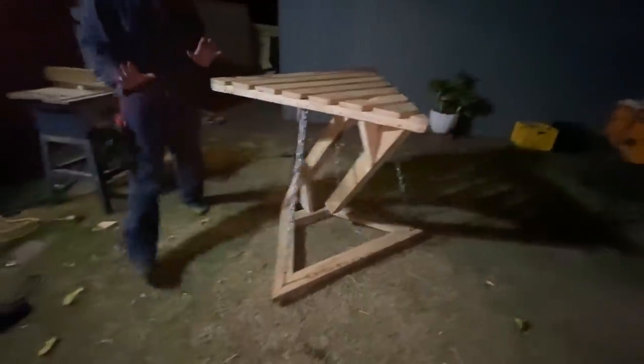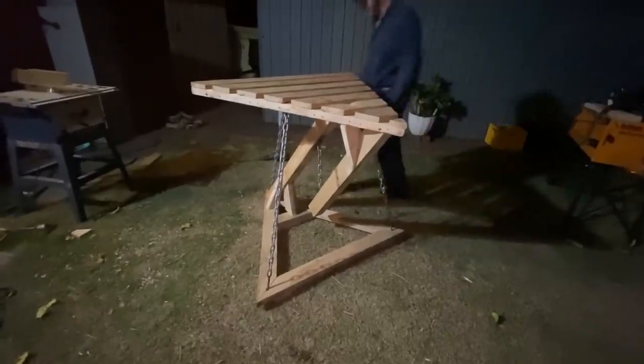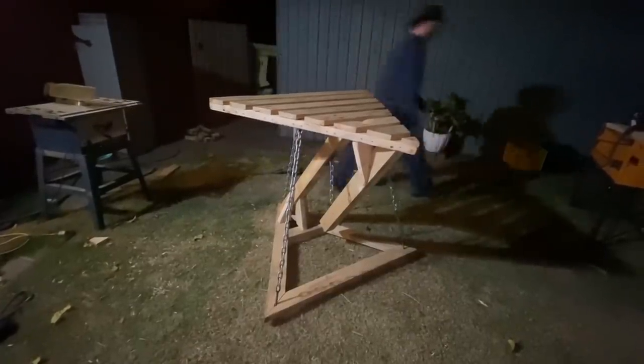But I think I've reached the point where I've got as far as I possibly can with the design. I don't think I can go any further. Apart from that, the only other thing is to turn to metal, which I can't do. So let me stand up.